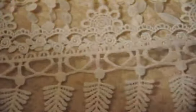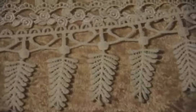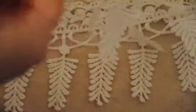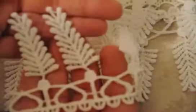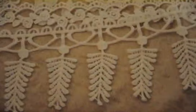Oh my goodness, this is so pretty. I've never seen this before either. Oh my goodness, look at that. Isn't that gorgeous? Oh my God, these look like little Christmas trees. Imagine making cards and using these. That's an awesome idea. I think I'm going to try and do that. How cool would that look, just as Christmas trees on a card, and maybe spray some Stickles on that? So pretty in a white color.